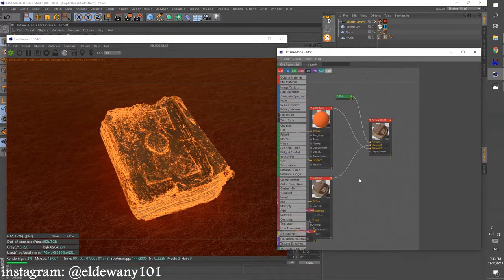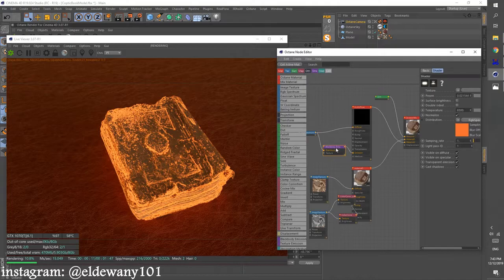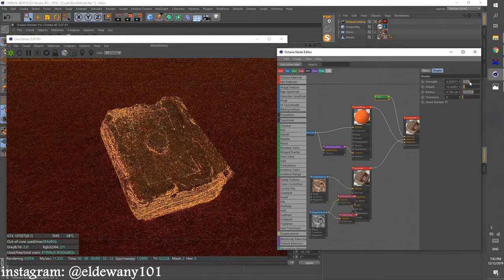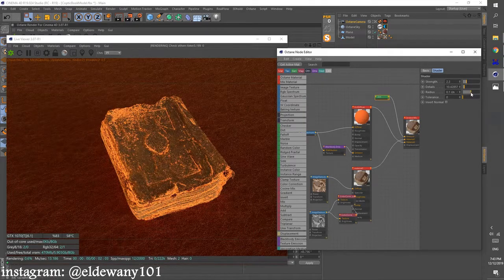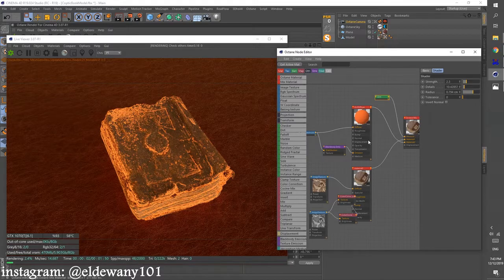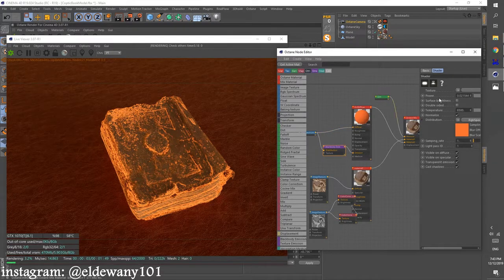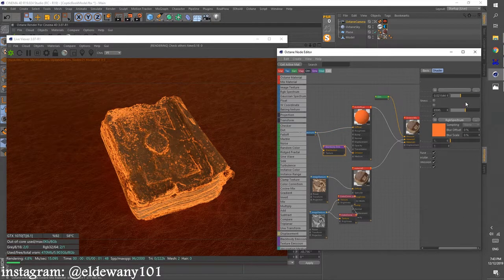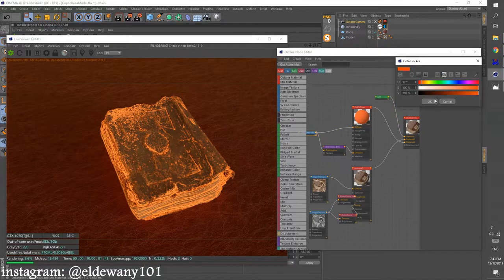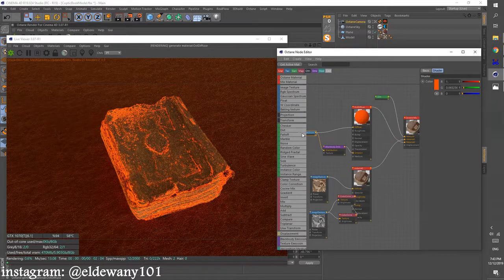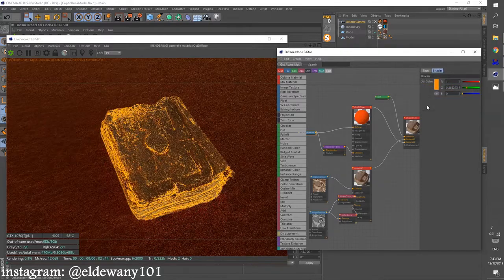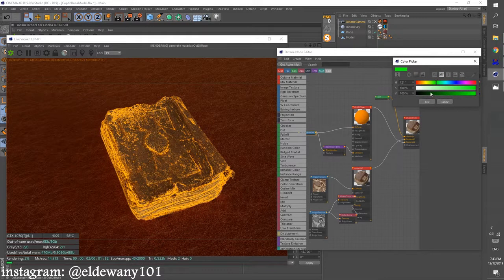Let's just put this here. Okay, let's go to the dirt node. Maybe increase the strength a bit. Oops. Something like this is better, I think. And let's just change this color a bit. I don't know. I don't seem to get a liking of it for some reason.